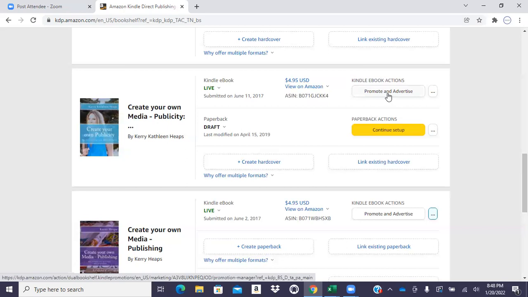Where somebody may not automatically find your book by searching for it. And if they're looking for the title, great. But if they're looking for a book on wellness or coping with anxiety or disaster recovery, your book may not pop up first. It might be on the second or third page. So if you are going to invest any money in advertising, this would be the place to do it.